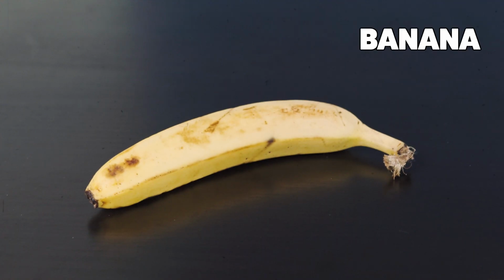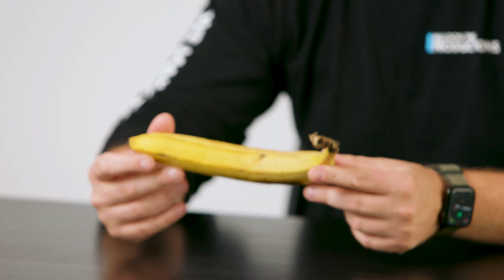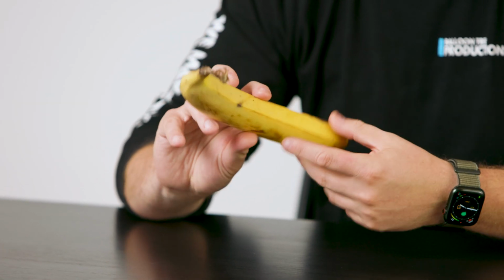Brilliant. I typically bring a banana with me as a measurement of scale. I bring a banana pretty much every day I leave the house. And it's because I love them. They're a great source of potassium. They're very tasty. I think I've probably found 4 or 5 very brown, very squished, very stinky bananas in the bottom of my bag before. But this one is looking in pretty good shape. Mate, bananas are the absolute go.